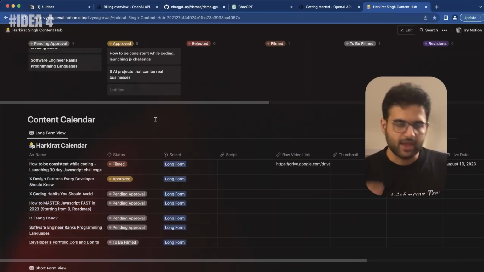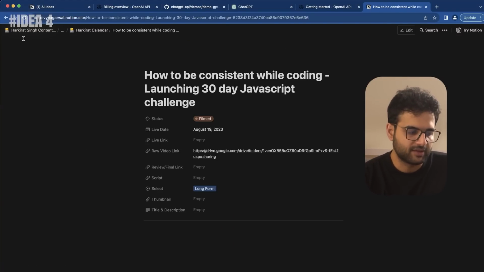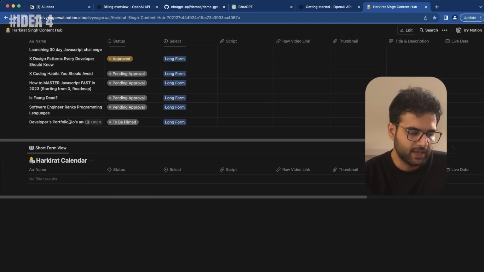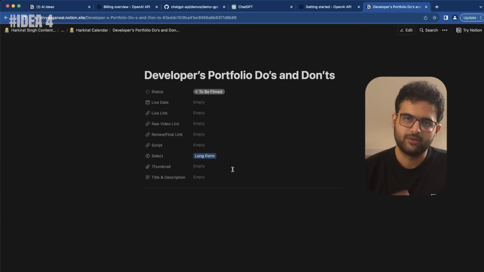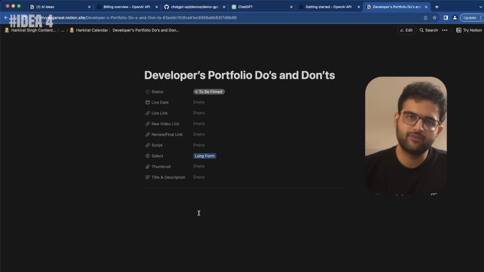I put a title here, it comes here. Yes, the idea was, the AI comes into the picture here after you've put something here. Anytime a new page gets added here, a new idea gets added here, the AI needs to populate it. For example, a video idea is developer portfolios, do's and don'ts. The AI needs to find relevant content throughout the internet and post it here. Videos by other people, blog posts, maybe just general information around what I should speak about in this specific video.